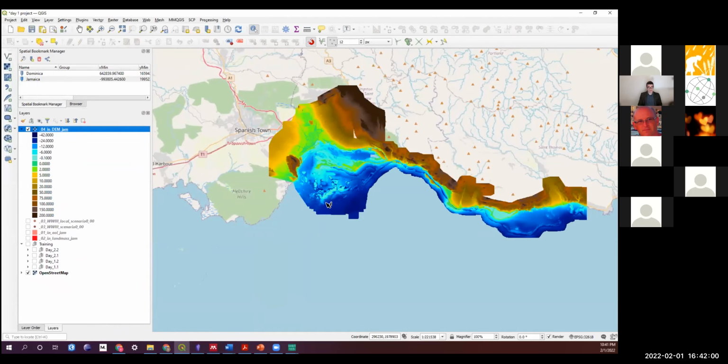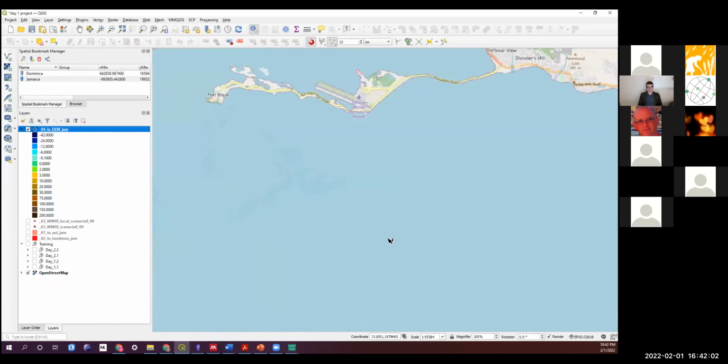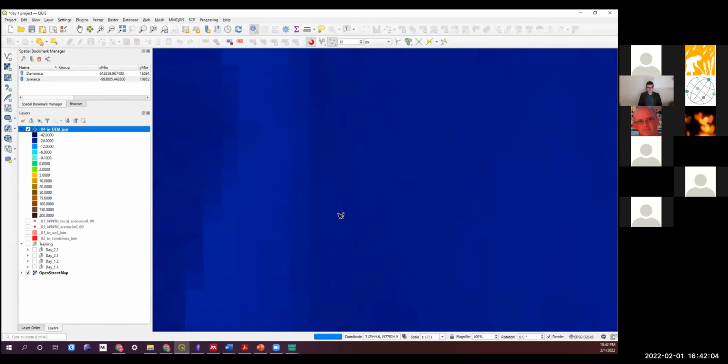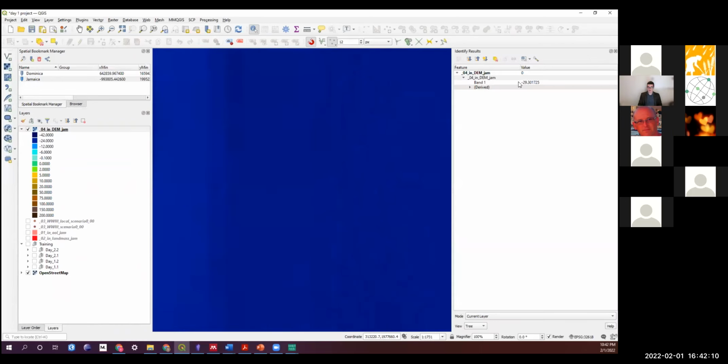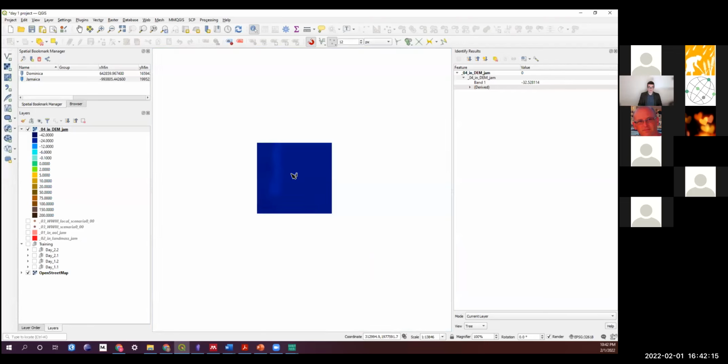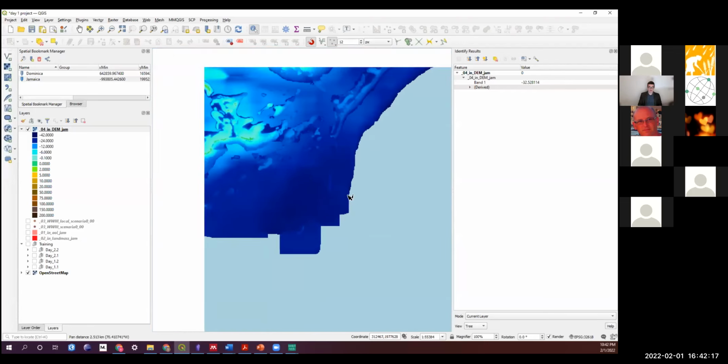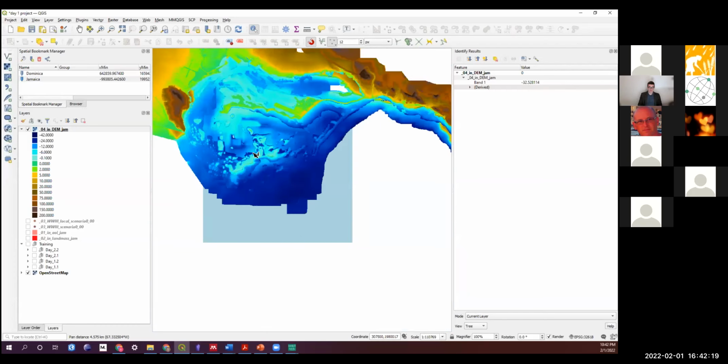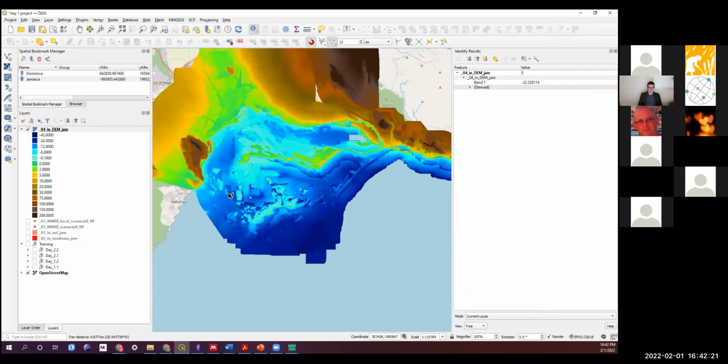Okay, so this DEM, if you zoom deep enough, you will notice that it's actually made of squares, and each square has a value. Minus 29.30, minus 32.52. When you look from a high enough distance, it looks like it's continuous, but it actually is not.